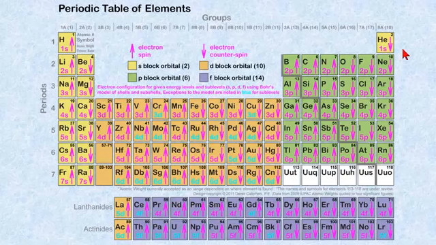Here's our image of the block orbitals and all the spins associated with them. All you need to do is just read from left to right and remember that this d block orbital here starts with a 3d, and then this one is also offset by 1, so it goes a 4f, then it goes to 5d. And you can just put these in this order. The order is somewhat controversial. It's just an aid to help you determine orbitals.